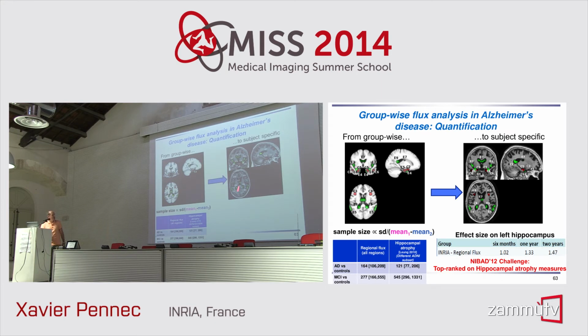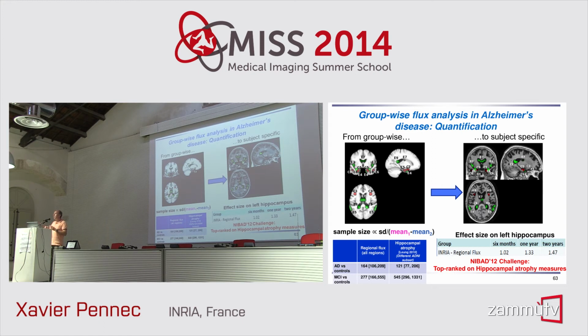And now on these regions, we can measure the flux of the stationary velocity field. This means the loss of matter in specific regions. And just by using that, in the challenge two years ago at MICCAI, we just applied the method and gave the result to the statisticians who did the ranking with other methods.